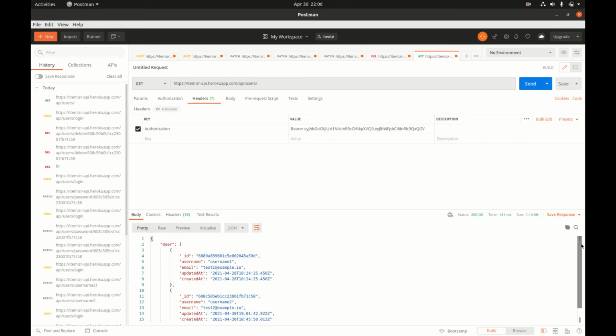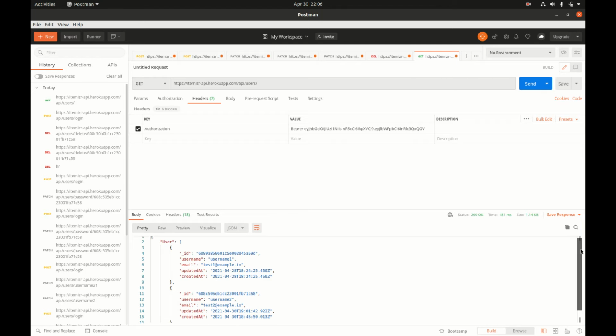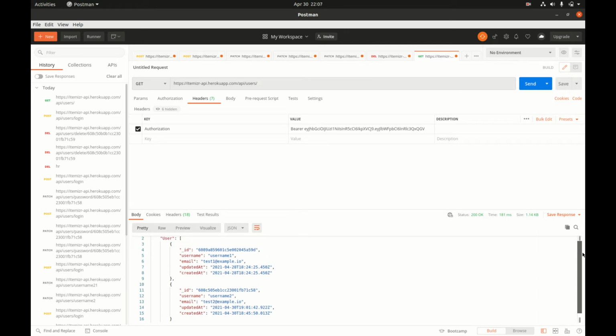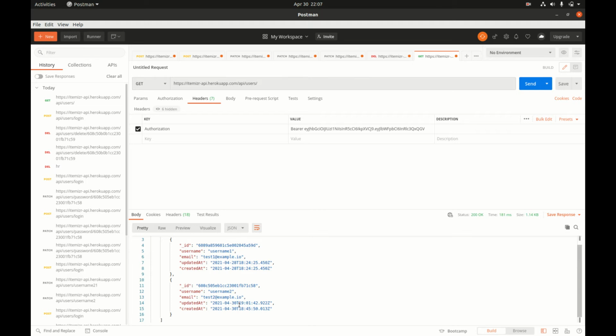The response is users, and it lists the two users in the database, username 1 and username 2.